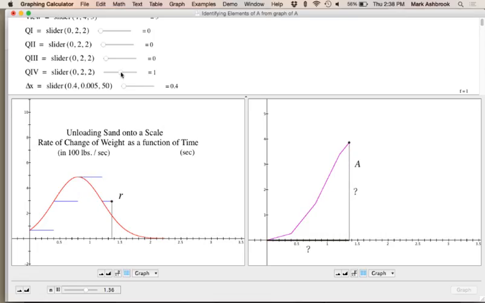All right, last one. The x coordinate is the current value of x. And what is the y value? Yes, you could say accumulation at the current value of x. You could say net accumulation at the current value of x, or you could say the sum of accumulation from completed intervals and the current interval.